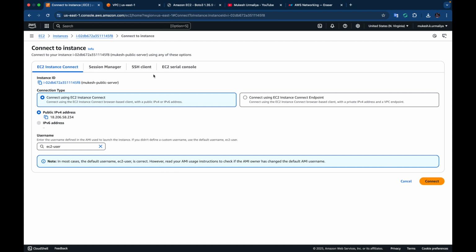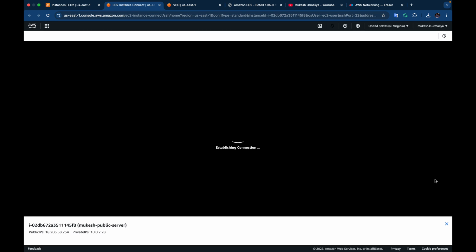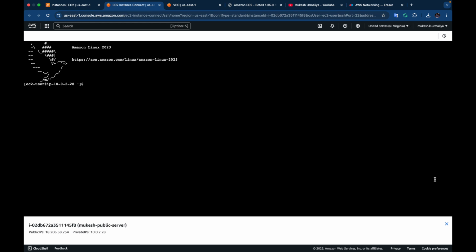You see, the earlier message was coming that it is not in a public subnet. That message is gone. Now let's connect it. Okay, so finally we are able to connect to our public server. So Mukesh public server is now finally reachable.